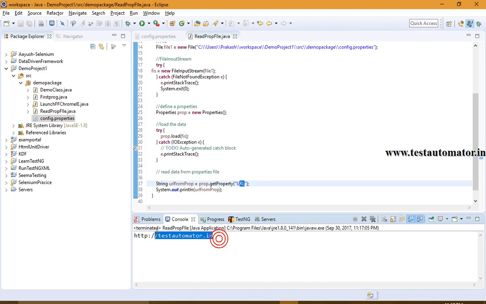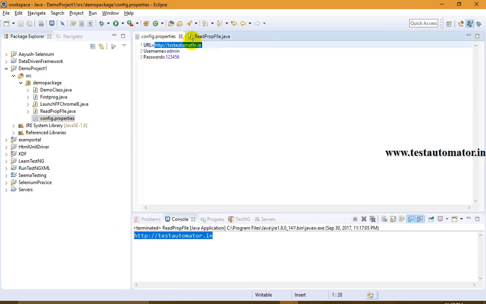Right, so you can see it is testautomator.in. Now let us suppose I want to make a change: for SIT, my URL changes to sit.testautomator.in, but all my test cases are created with testautomator.in.